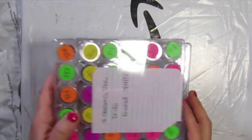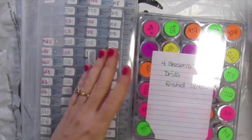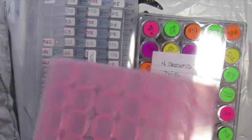So I would say these two so far are my favorite at the moment. The bag would be third. The big ones, all grouped together, would be the fourth one. And then I absolutely would not use this one. So don't waste your money.